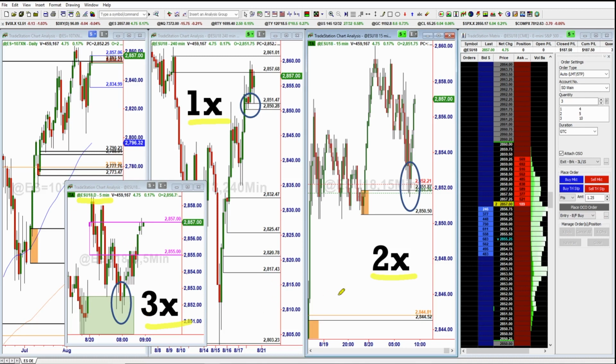We have the multiple time frames, 1, 2, and 3, adding to the confluence of our trade, adding to the conviction of the trade, right? Take a look at the 15-minute chart. This green dotted line is the open for trading on this particular day, this candle. The red dotted line is the previous day close. So keep that in mind.